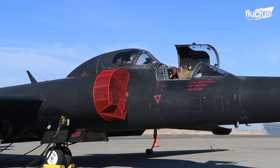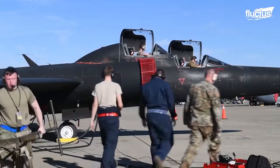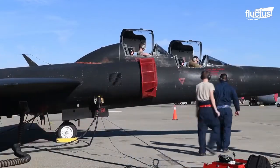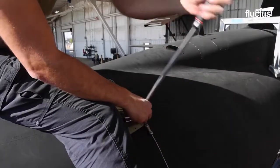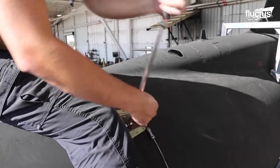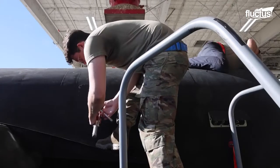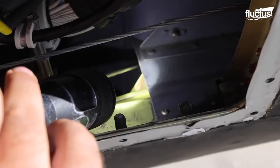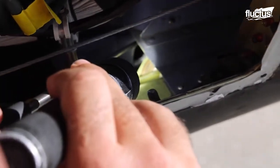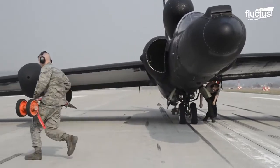Any aircraft that has been in operation for 70 years is going to require a significant amount of maintenance. However, because the U-2 is specifically designed to fly at such high altitudes, its components are subject to icing and other forms of damage not necessarily seen on planes with lower operational ceilings. On top of that, the U-2 has numerous components that are unique to the craft.